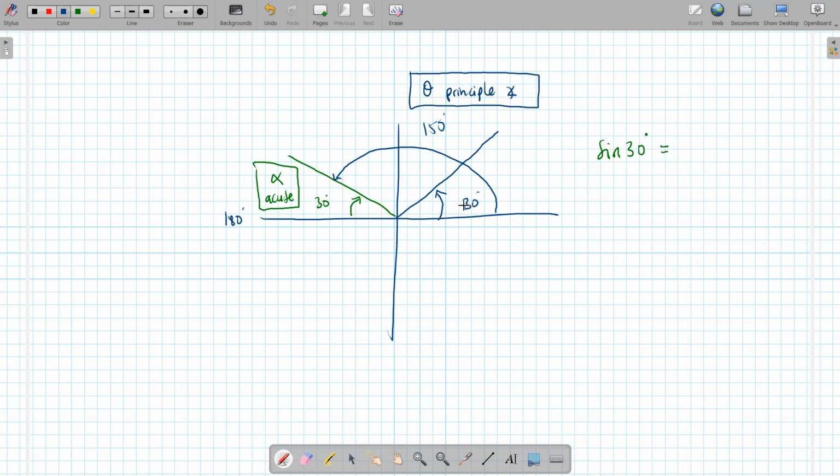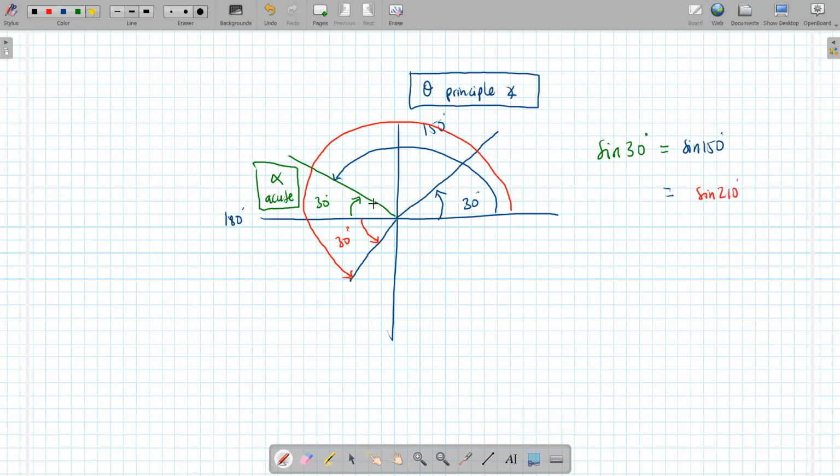What happens is, because they're symmetrical, sine of 30 is going to be equivalent to sine of 150. That's in quadrant 2. You can bring this down to quadrant 3. If this is 30 degrees here, what's your principal angle, this big angle? Now we're 30 degrees more than 180. It'll be 210.